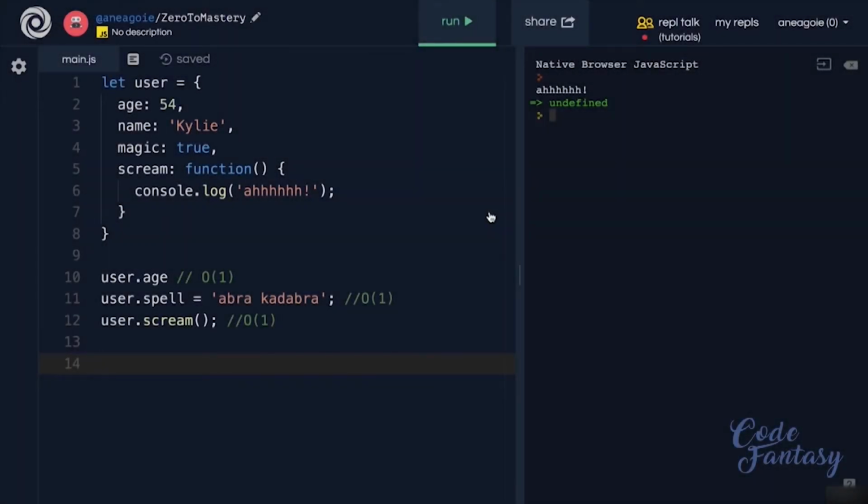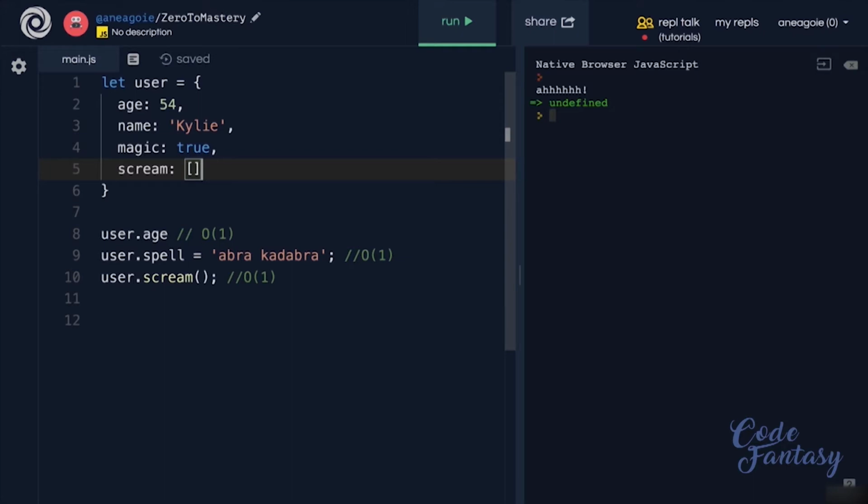Welcome back. Now, hash tables are implemented differently in different languages. But most of the time, the key and the value can be any type of data structure. We saw here that we can have a function as a value. We can have another object if we want as a value. We can have an array as a value if we want. And I mean, you can do this in arrays as well. We don't just have numbers and strings in arrays. We can have arrays of objects.